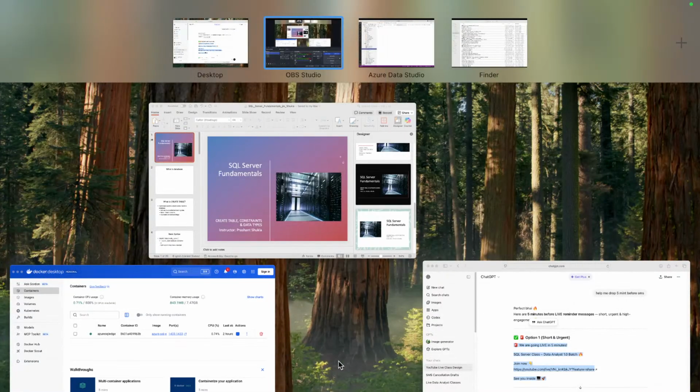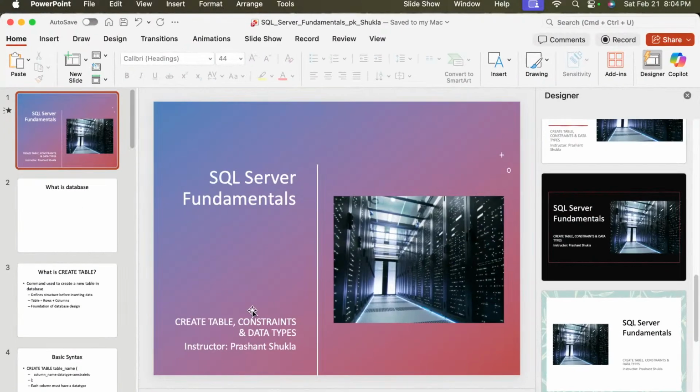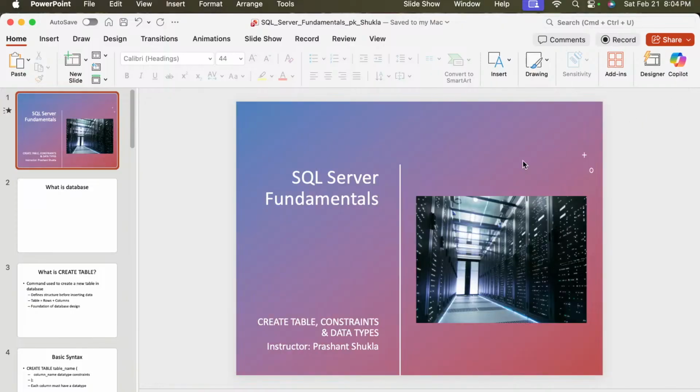So thumb rule, the class is going to happen in both languages. First I am trying to explain in English, and again in Hindi. So if anything is not clear to you guys, please just let me know, so that I can cover those topics as well. Also, I am planning to conduct a doubt session. If there are any doubts you are facing while revising the concepts or practicing, please let me know, so that I'll cover those topics as well, right?